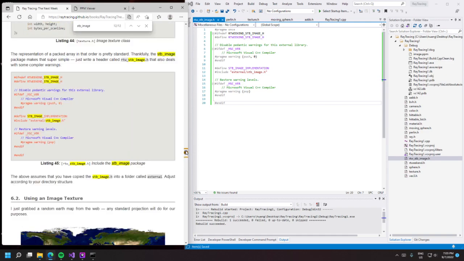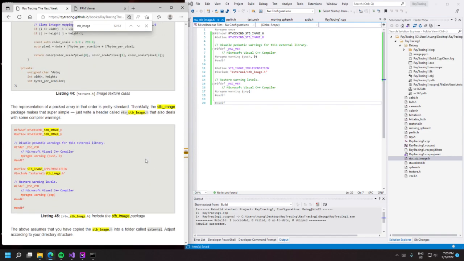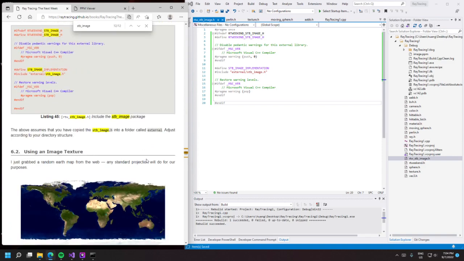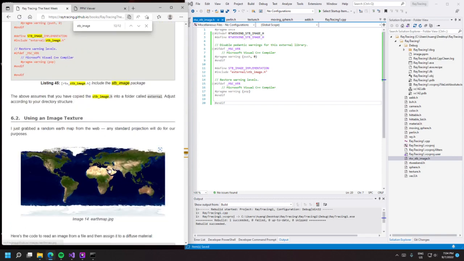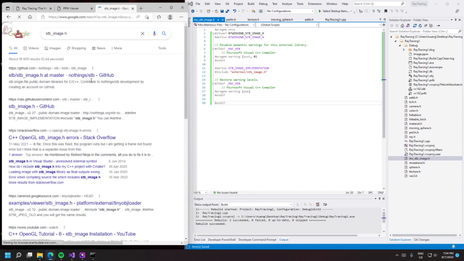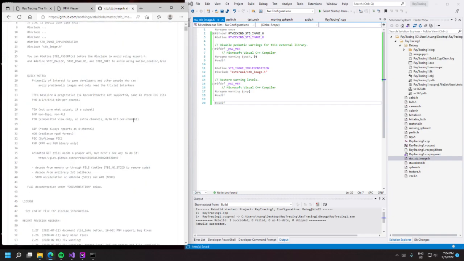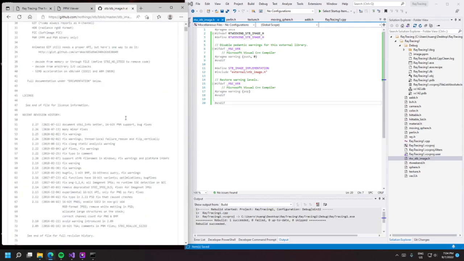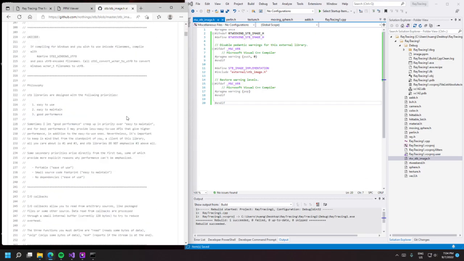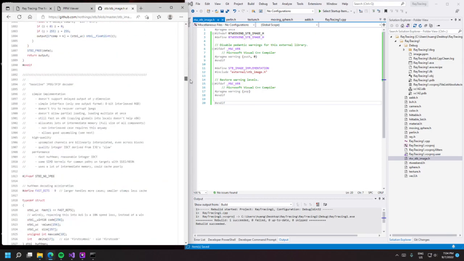STB image. So what are we going to do? Oh, for now I don't have it, so well, let's just search for it, I think. So this is the ray tracing STB library. I'm going to see what it is.